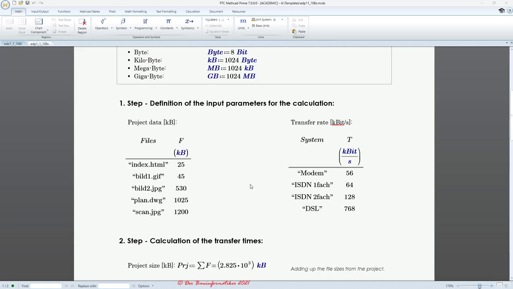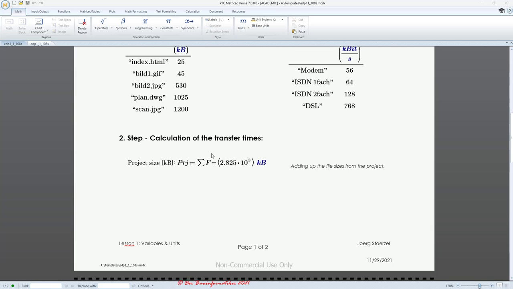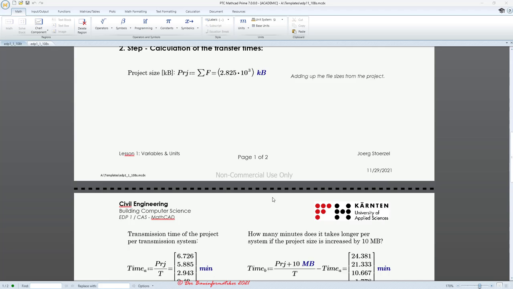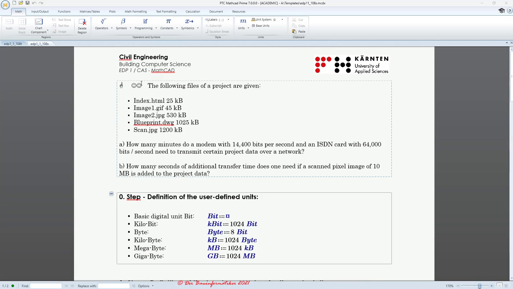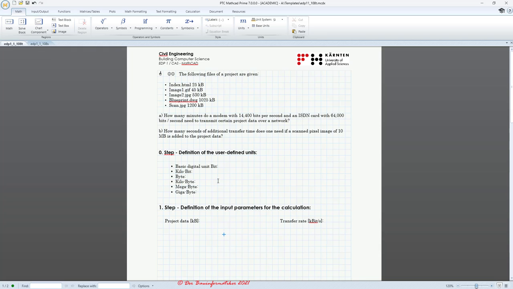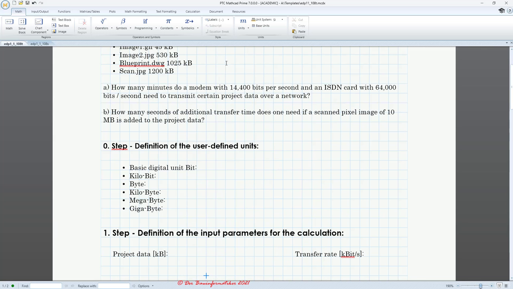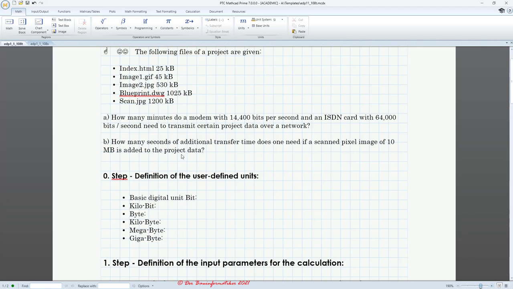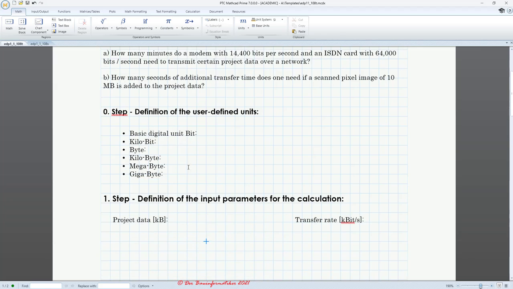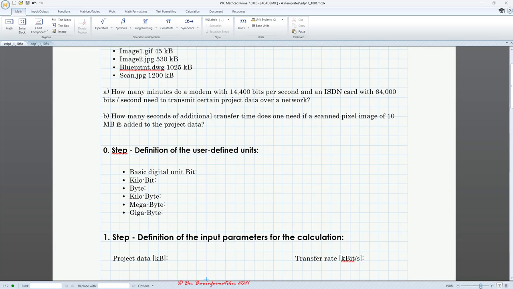And of course, we do this in a certain example, and then once we define our units, we can use them. And yes, so let's start. Again, we don't want to waste our time with entering too much text into the worksheet. So I prepared already a template which we can use so that we can focus only on the new part of this exercise. So here we are. This is our template, and now let's start to put all the things inside this template which are missing. Let's start with the units.